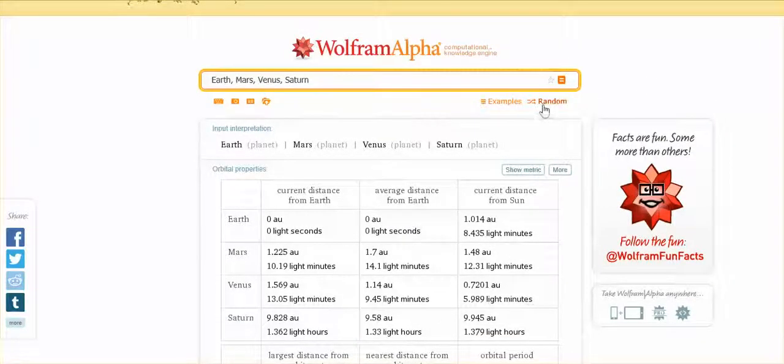Also on Wolfram Alpha, you can hit this button right up here on the right underneath the search for random topics. Things that might be something if children are just looking for something to study or to look up or to see how things are added into the search bar. But they can do any subject at any time for Wolfram Alpha to answer questions or solve problems for you.